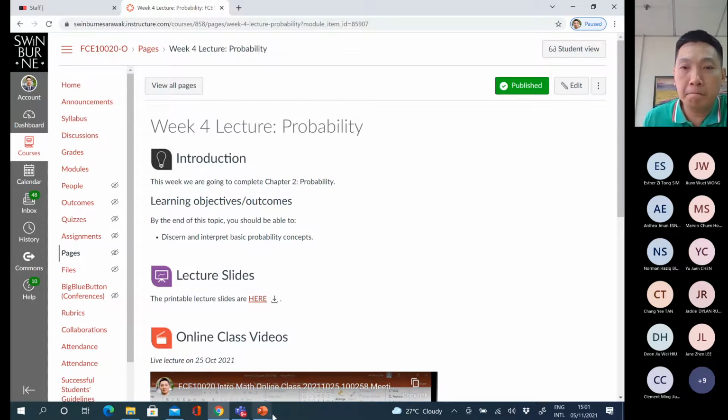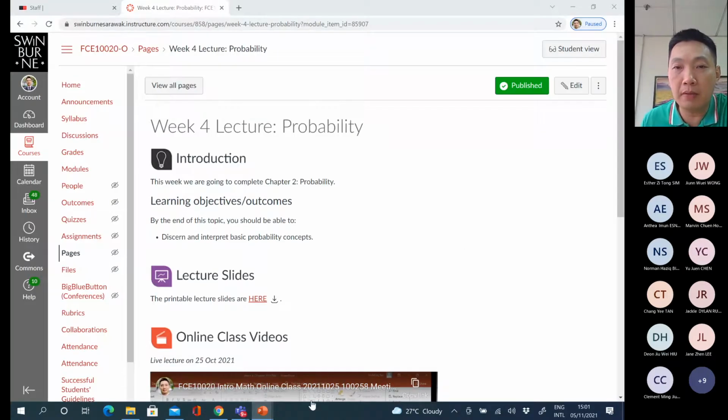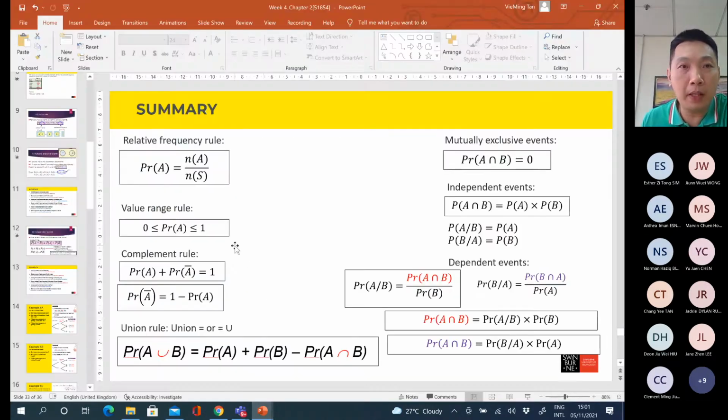Okay. Maybe later on, I'm going to pause this and the summary later on. I try to tidy out the summary. Okay. And then I'll just combine this summary slide with the previous slides. Okay. This one, I'll try to arrange properly. Okay. All right. Then how about the statistics chapter?